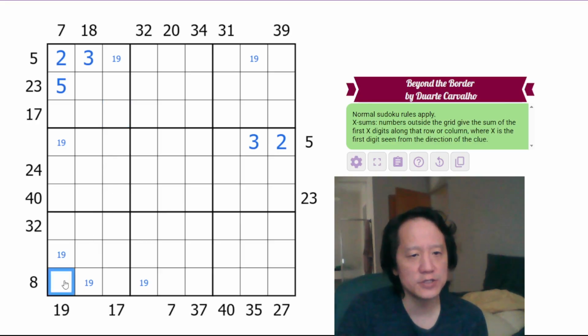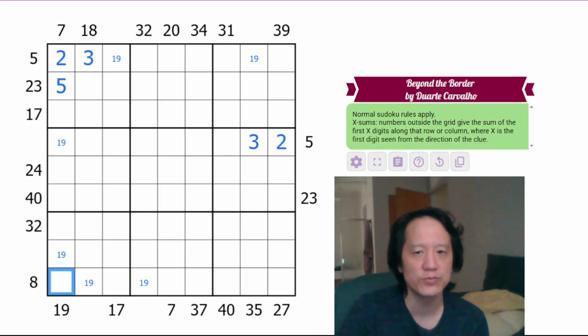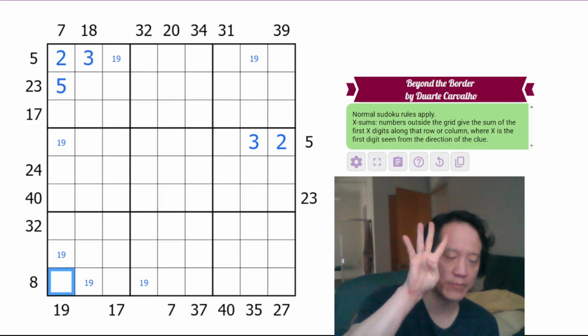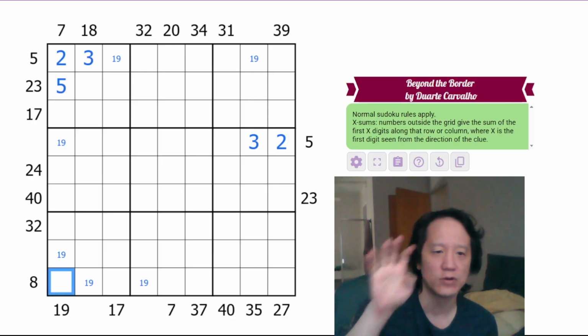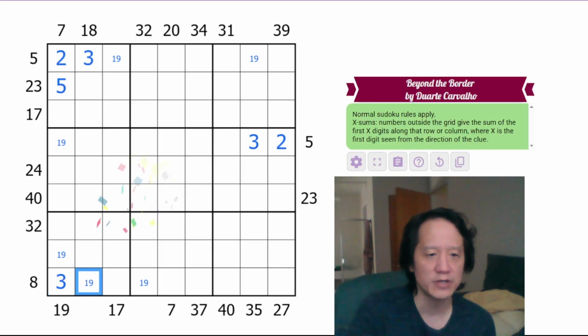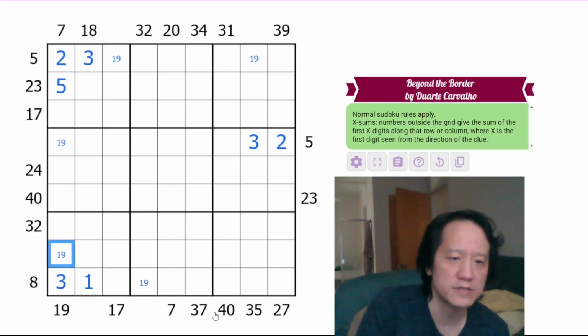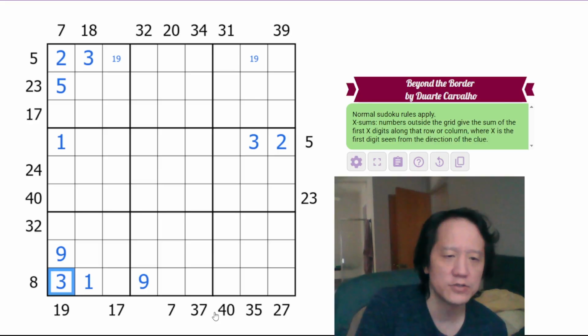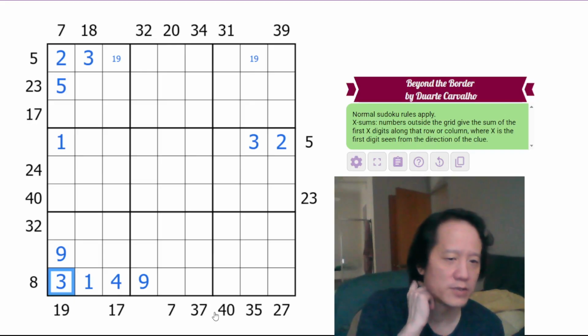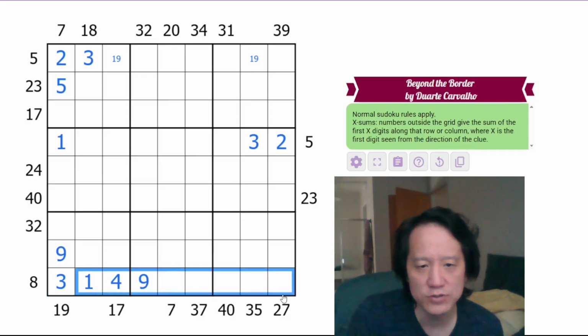So how many digits here can add up to 8? It cannot be 2 because of 2 in the column. Obviously can't be 1 again, so this has to be 3 digits because 4 digits at minimum add up to 10. 1, 2, 3, and 4. So this must be 3. That means this can never be 9 because 3 and 9 already add up to 12. So this is 1, this is 9. That makes this a 9 and this a 1 here. So this must be 3, 1, and 4 adding up to 8. And we had 3 in the corner, so we celebrate it because we're starting to get close to solving it.